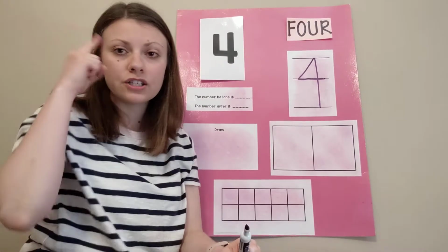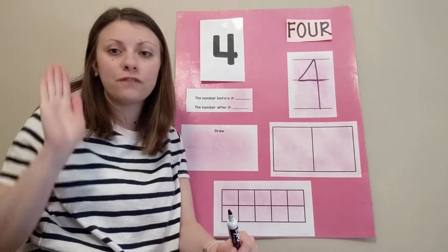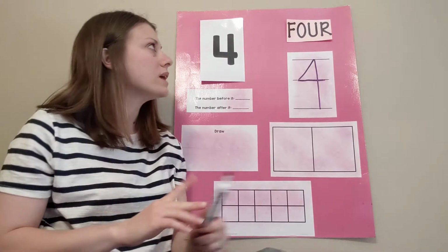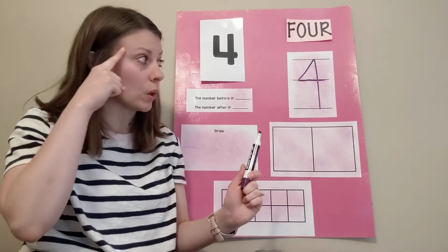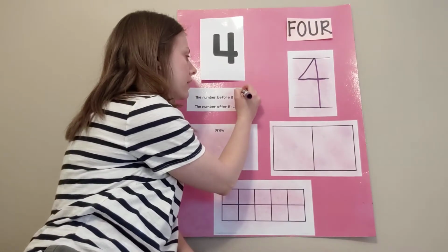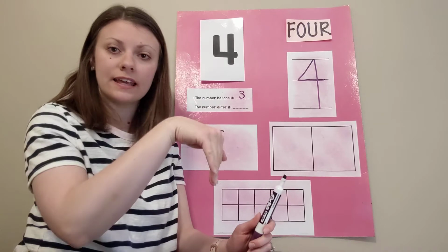Now let's put our finger to our brain and think about the number that comes before 4. Now remember, before means first. So what's the number we say first before 4? I know that before 4 is 3. That's what I say first. So let's write 3 right here. First I say 3, then I say 4.